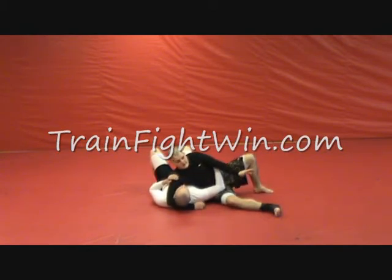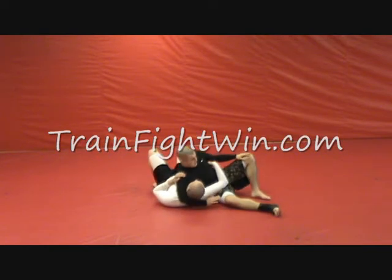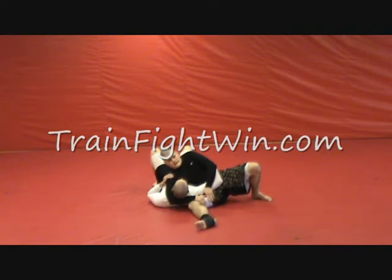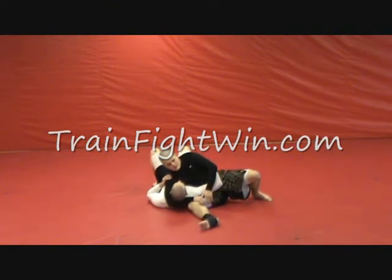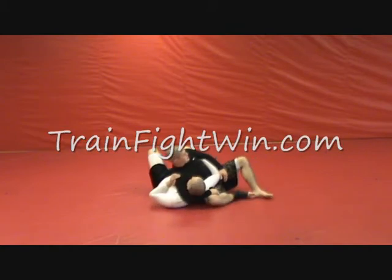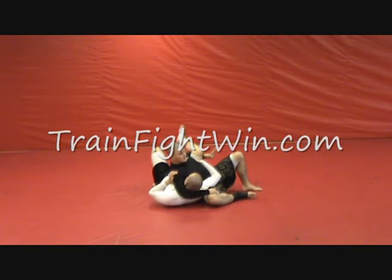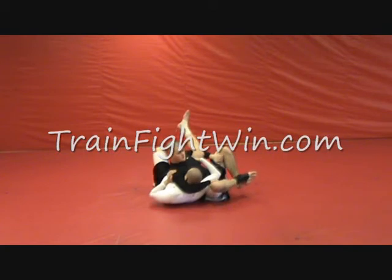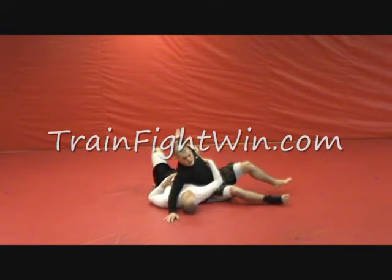One of the ways I'm going to do that is I'm not just going to shove my hand down to my leg, but rather I'm going to bring my leg up to my hand. My legs are obviously stronger than my arms, so I'm going to bring it up. Next I'm going to bring this arm around his leg — it kind of feels like a cradle from a wrestler's position. I bring my leg up to my hand, pinch my knees together, cross them and squeeze, getting a tap.